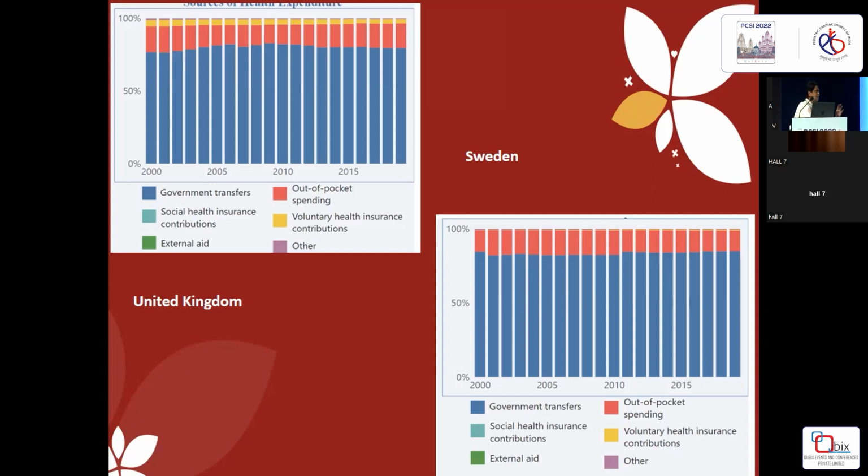I know there is some crisis in the NHS at the moment. I've been a part of the NHS, so I know the faults of the model, but despite that, it is more or less universal. There are long waiting times, and there are disadvantages of the model as well. But it is a universal model, basically.